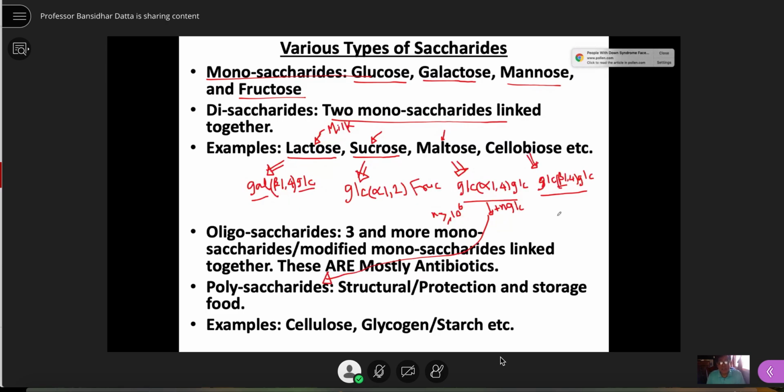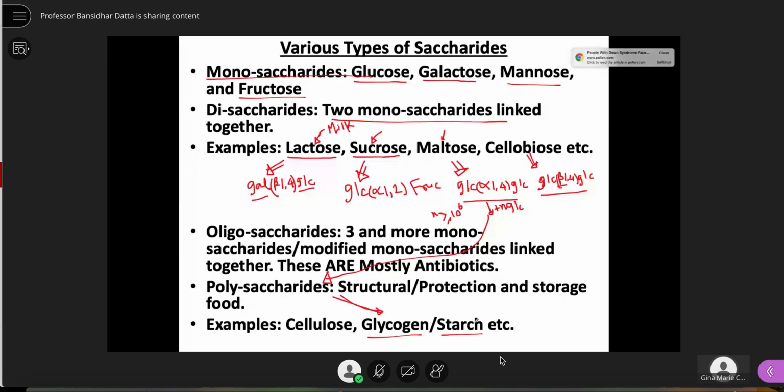The polysaccharides are coming from the disaccharides, in fact. For example, maltose can link via the alpha 1,4 linkage and continue doing it as many as you want. That can get a polysaccharide, with millions of molecules. The example of that polysaccharide is glycogen. It's glycogen or starch for the plant. Glycogen for the animal. Can you tell me what the glycogen is?